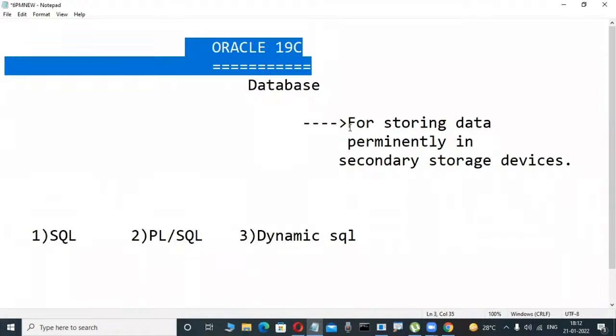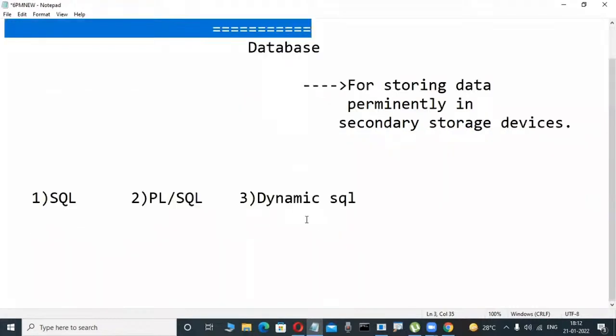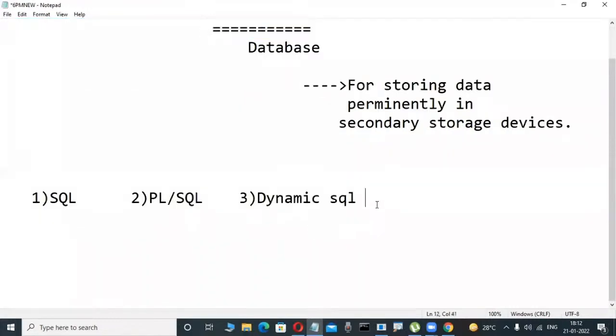Okay? Up to this point I told you a small thing, but some first-time newcomers asked, sir, SQL means maybe some commands only, like insert, update, delete, some small commands, and we are familiar with that. But why PL/SQL? It is some programming, like C, C++, Java, those types of languages.